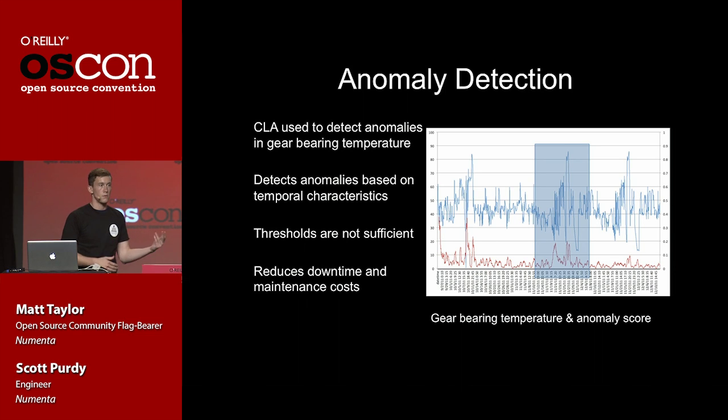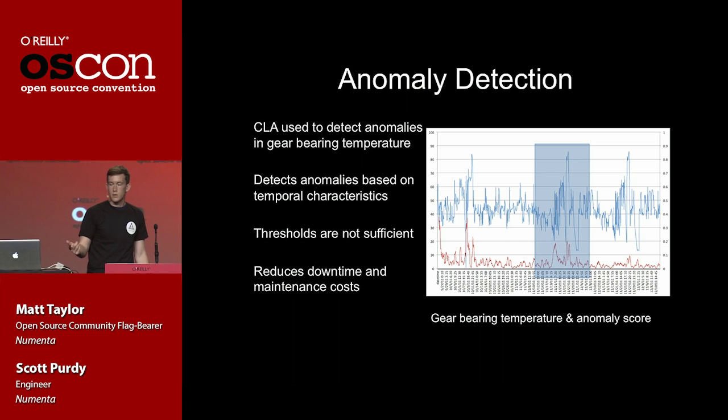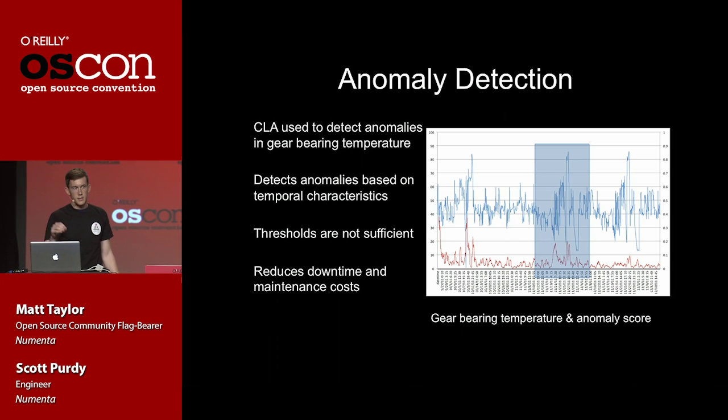Traditionally, when people do anomaly detection, the first thing they'll try is just thresholding the values. When it goes outside of this range, then I'm going to fire off an alert. But in this problem, you can't do that. It wouldn't work. And so the CLA's ability to look at the temporal patterns and see when something's changed allows it to give you these signals when you wouldn't be able to get it from a lot of other methods.